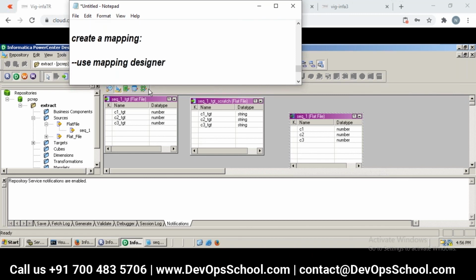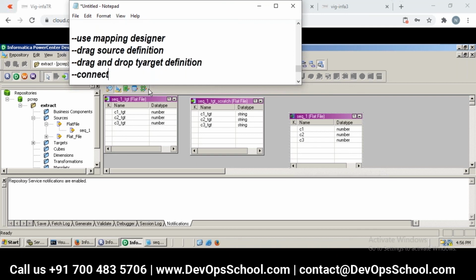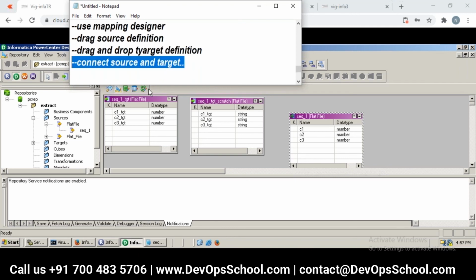Second, drag the source definition, and drag and drop the target definition, and then connect source and target. So this is what is called a mapping.